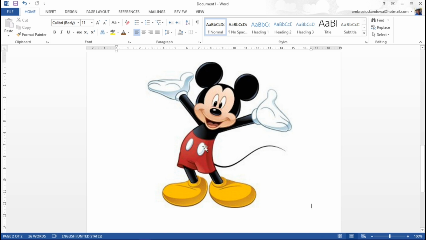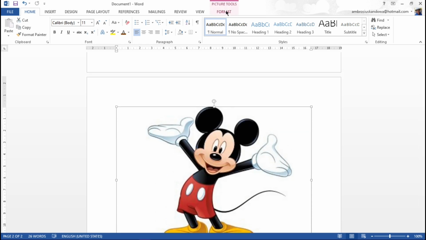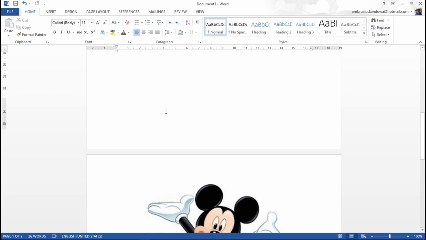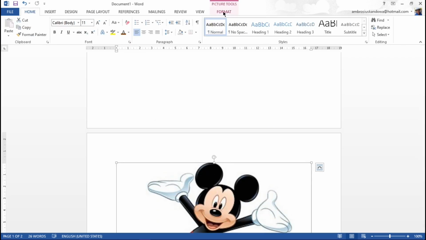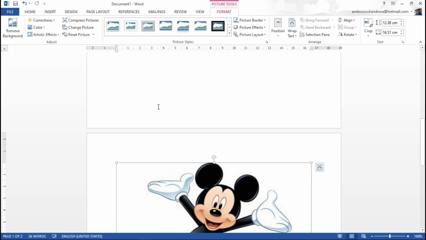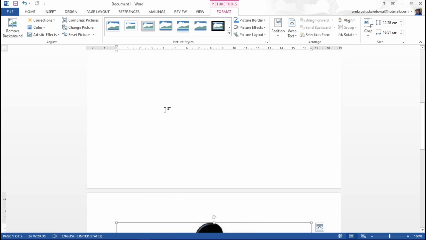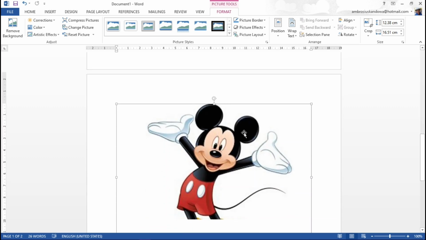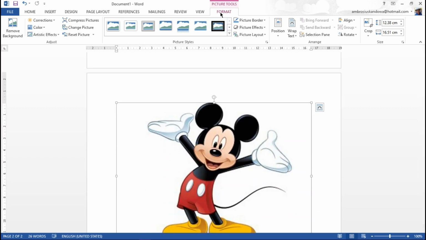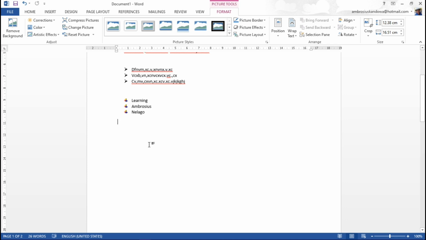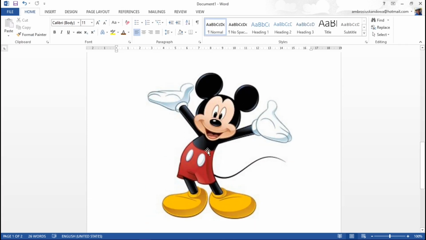So with this image, you will see there's a lot that you can do. Once you click on this image, there's a tab here which is the format tab that is showing up. If you click out, it's not showing, but once you click on it, the format tab shows up. This happens with special things like images or shapes. Once you insert them, this format tab will show up with all these ribbons here. So with this image, like I said, we wanted to put it up here, but it's now here. And if you try to move it, it's not moving.